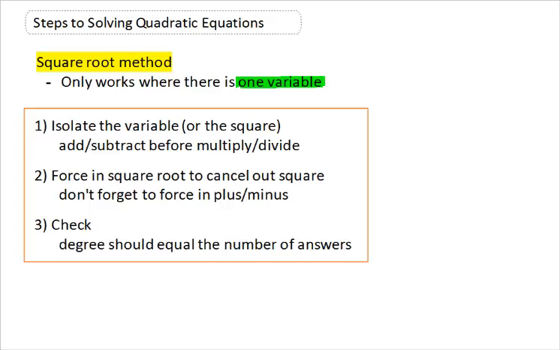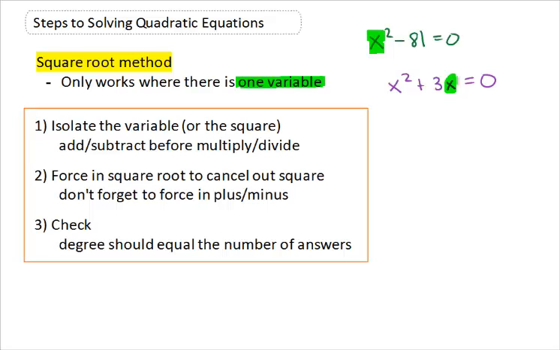So if your equation is like what we had before, x squared minus 81 equals 0, notice that there is only one variable here. So we can solve it by isolating that variable. If your equation was something like x squared plus 3x is equal to 0, you cannot solve this using the square root method because there is an additional variable here which we will not be able to isolate. So this method only works when there is a single x squared involved.